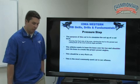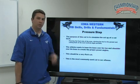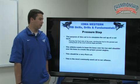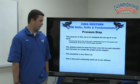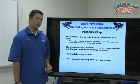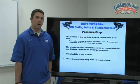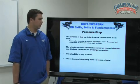When we set that up, we want to put our knee over our toes, shoulder over our knee, so we're in a nice line, nice power angles. We can create a burst coming out of that cut. Like I said, it's a very fluid cut, it should be smooth, and it's the most common cut that we found in our offense. So we'll go ahead and take a look at some film of that.